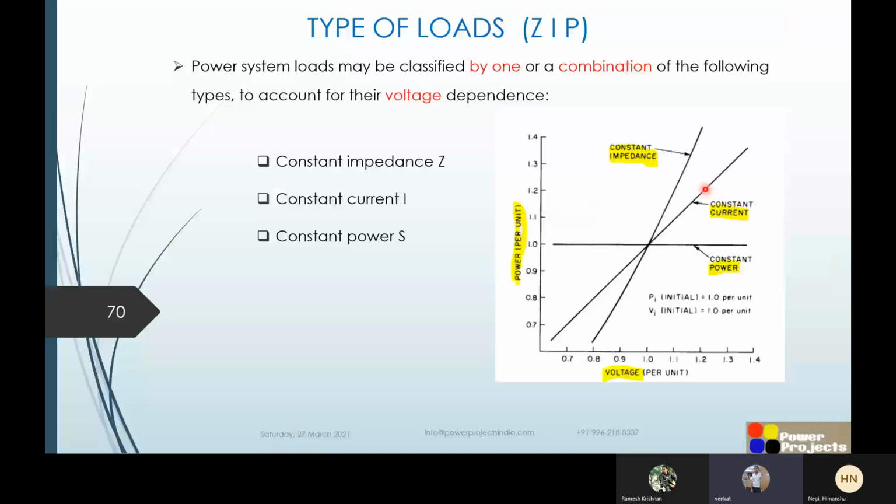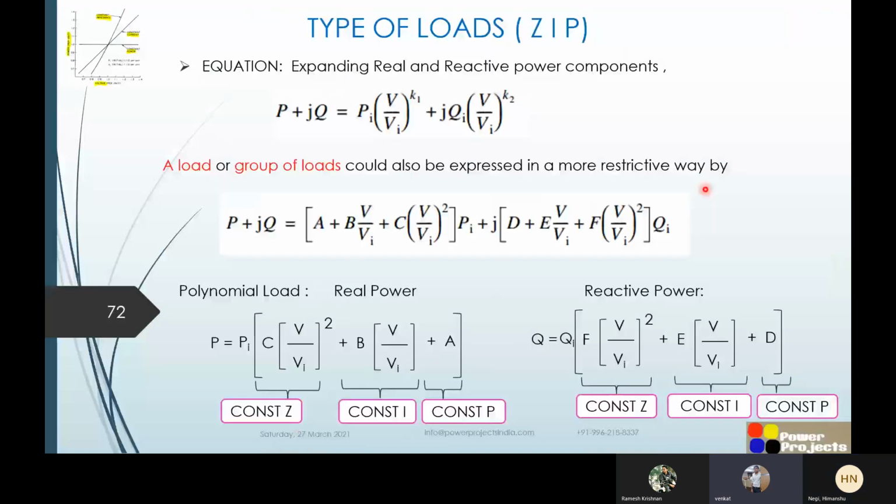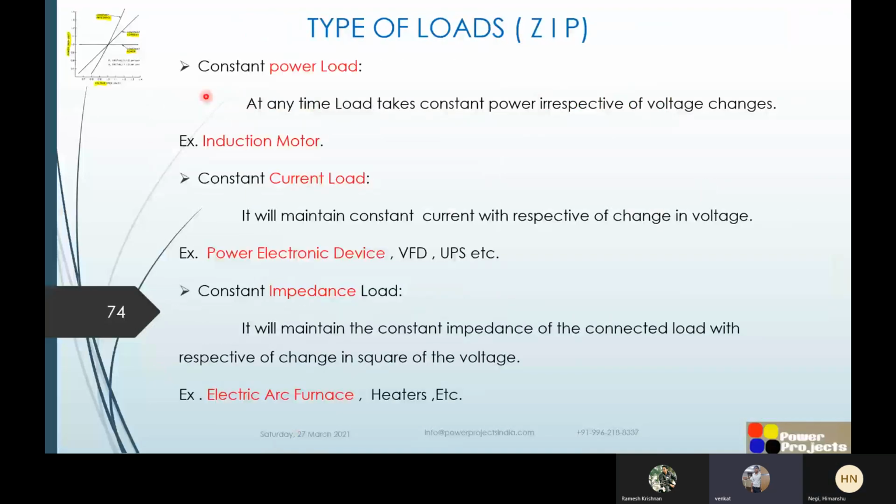For real-time examples of a constant power load, do you have any idea what would be a constant power load in a real-time example? Constant power load would be just any load we use at home. No, regarding the examples, I will show you. Can you see this for constant power load? For constant power, our induction motor, which we use in household equipment or the factories, wherever you use an induction motor, is a constant power load. At any time, the load takes constant power irrespective of voltage changes.